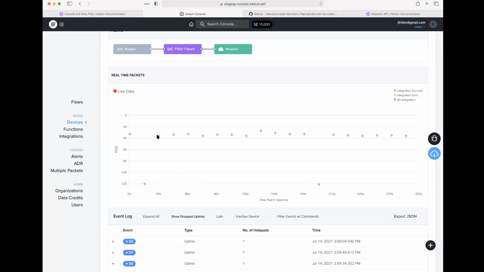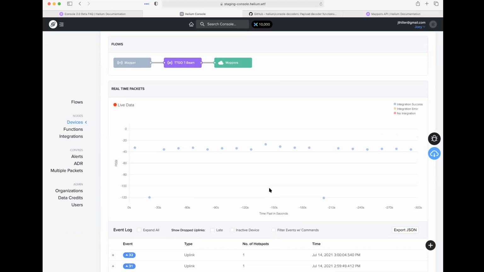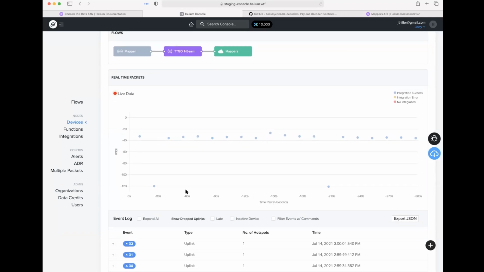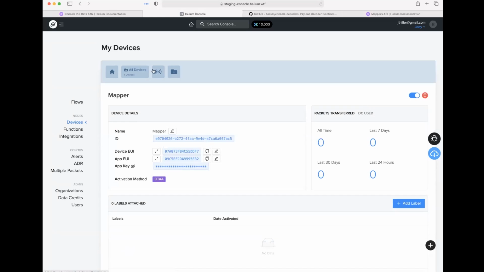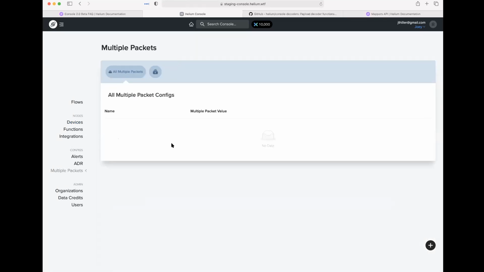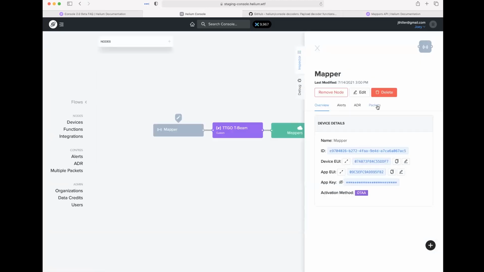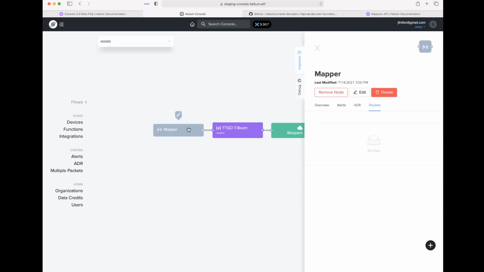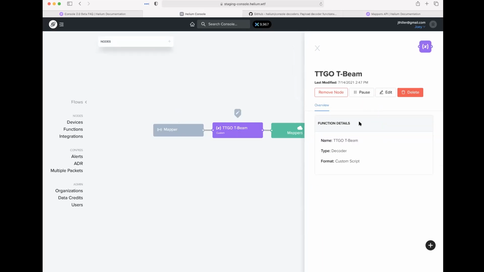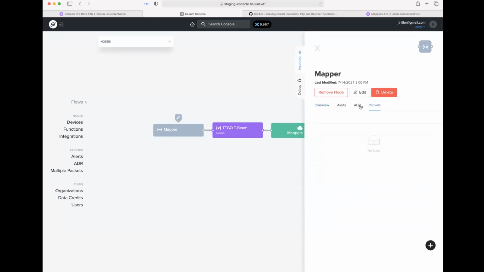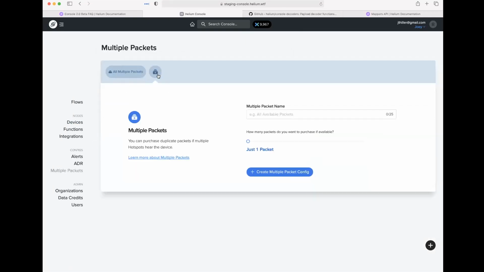It's always fun seeing. So packets are chosen by their first responder. I haven't turned on the unlimited packet purchasing, which might be a fun thing to do. Can you walk us through that? Can you show that? Yeah, cool. Let's see if we can do it from flows. So we have this. I want packets. How does that work? Oh, this is packets. So we're going to add a new multiple packet config. Oh, it's like it's a thing.